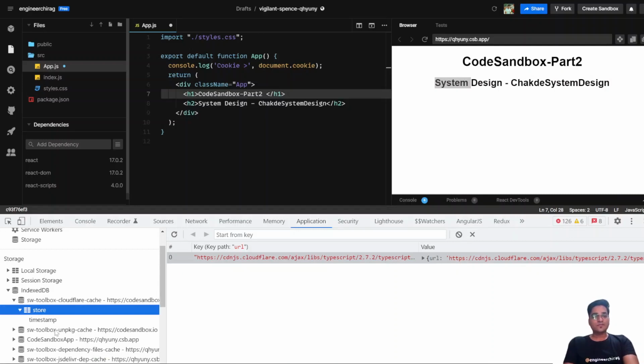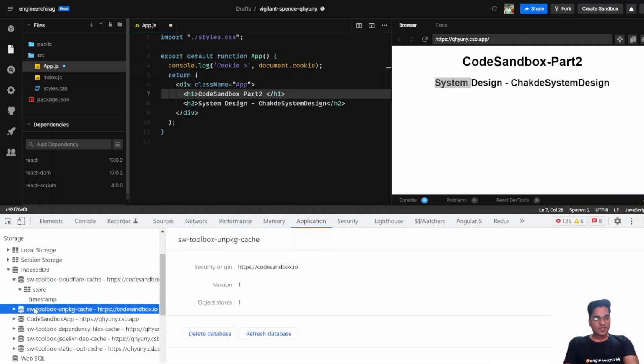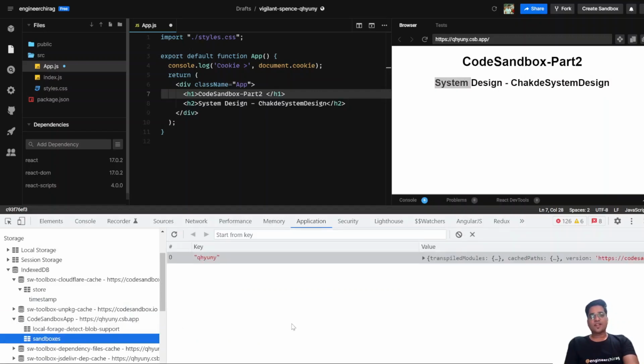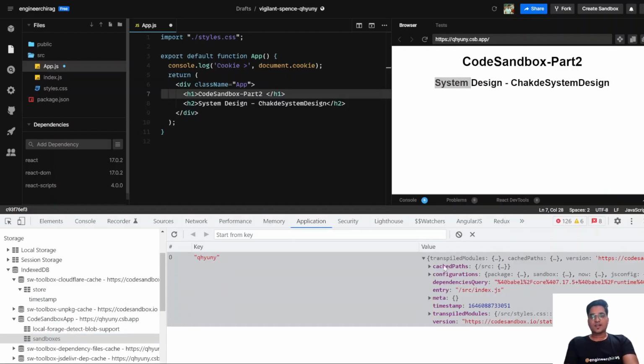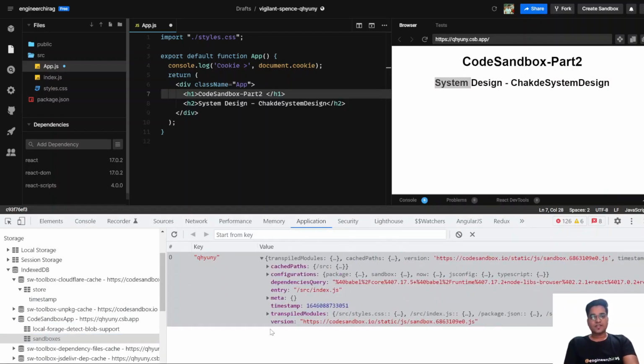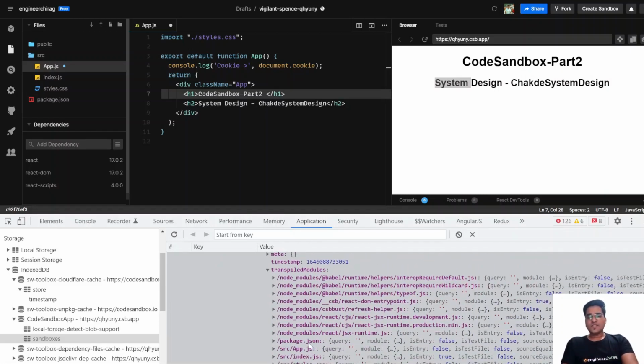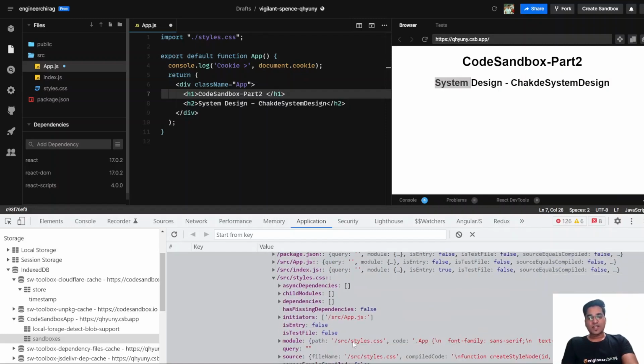Okay, so in the IndexedDB unpack code sandbox, this is the code sandbox. Trying to open the code sandboxes. Try to widen a bit more. Let me quickly expand this. Okay, these are the cool things. Just try to observe what they are trying to do. If I go into the transpiled module, you can see these are the files which we have, which are style.css, index.js, app.js, and package.js. These are the files that we own, right? All the code related to that, like it is a module, this is the exec code which is written, and this is the source code which is the transpiled code. All of this information is stored in the IndexedDB.